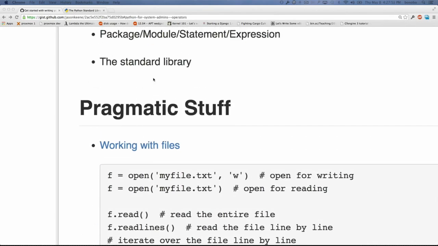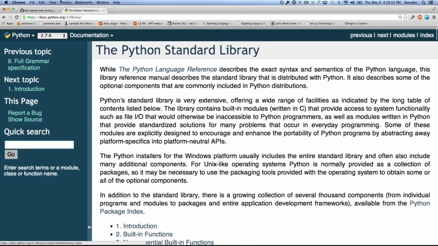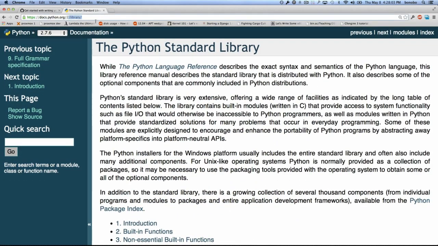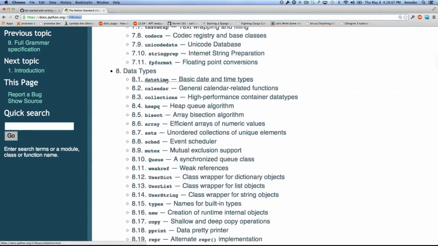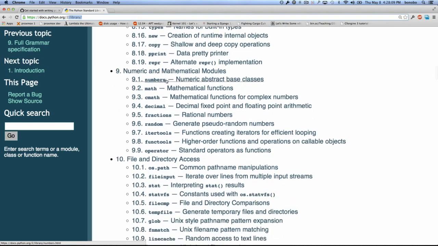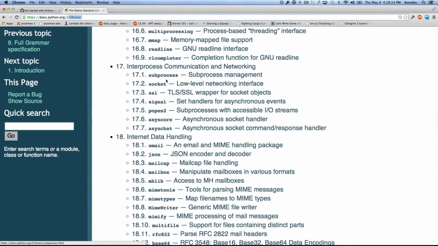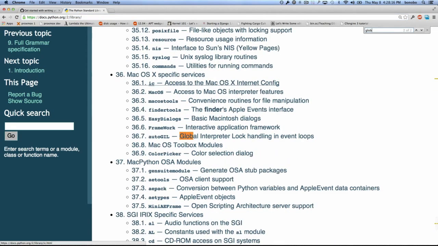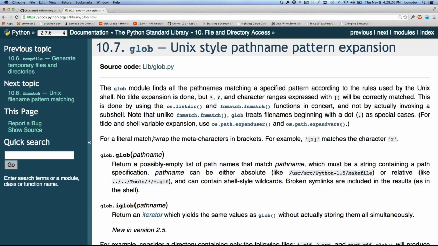Regarding the standard library, I don't know if I told everyone about this, but if you go to docs.python.org and go to the standard library section, it has everything that is included in Python by default. And it's a lot of stuff. Glob, for example, might be useful. When you're doing bash, you have glob expressions that expand out to other files.